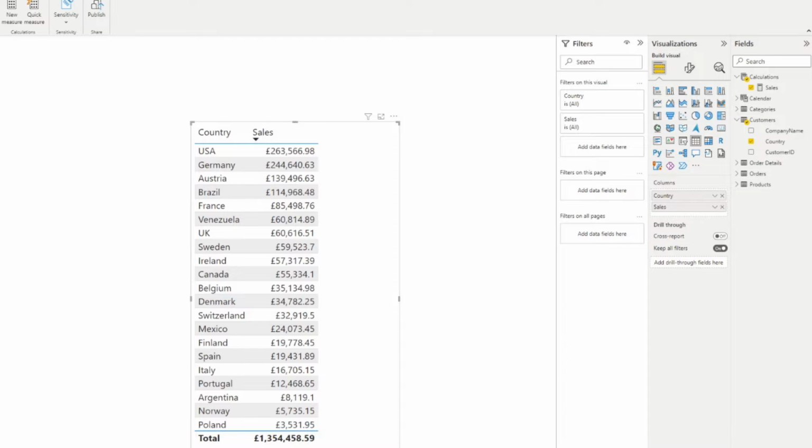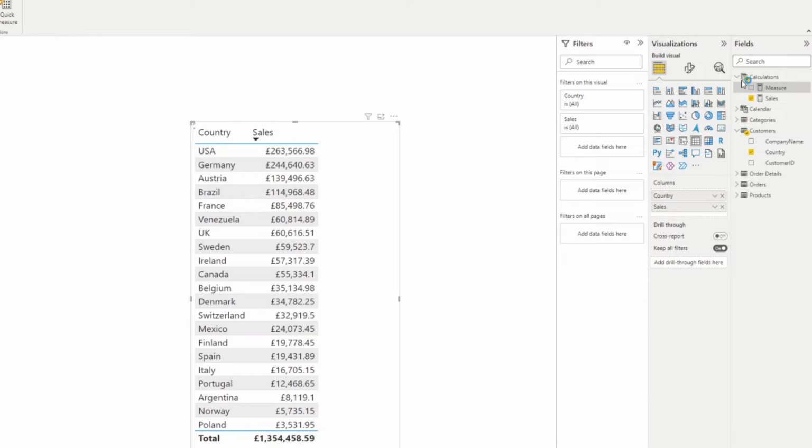So as you can see from this list, there are a lot of countries available to us, and most of the time we're not interested in seeing all of these dimensions, all of these countries. We just might want to see the top values, like the top five or top 10 countries. So in order to get just the top countries by sales, we first need to start by ranking our sales by country. And we can do that by creating a new measure first.